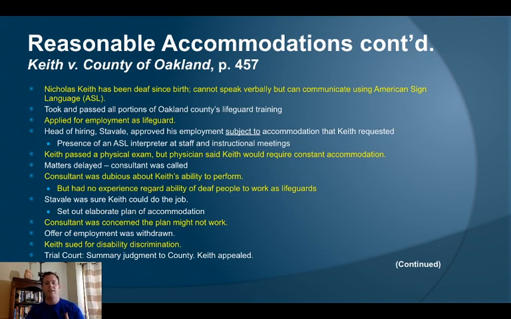Now, there's a guy who is in charge of the hiring process, but he's got a manager that he reports to, and he really likes the guy for the job as a lifeguard, but there's some back and forth about whether he can really do the job, which essentially entails being prepared to save somebody's life. So you can see there might be some not ill-intentioned concern about whether somebody who cannot hear at all and doesn't communicate verbally will be able to save somebody's life in the event that they're drowning.